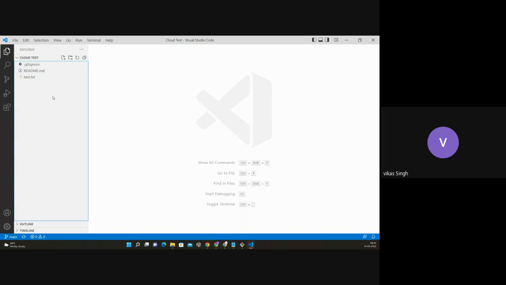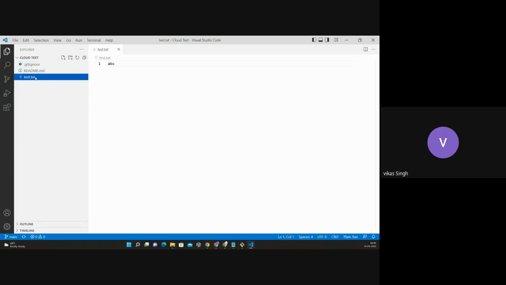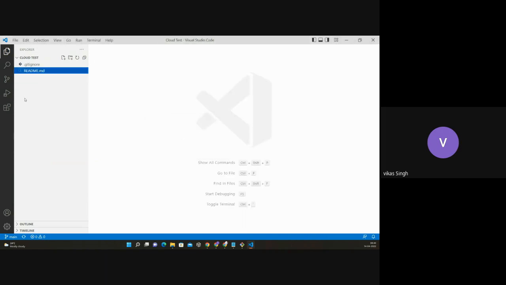So let's say we wanted to add something. Let's say I wanted to delete this locally. I'm deleting this. Okay. You can see there will be one notification. It's saying there is one pending change in source control, right? It says I have deleted this. How can I update this back to the repository?